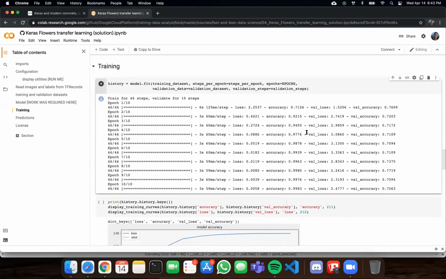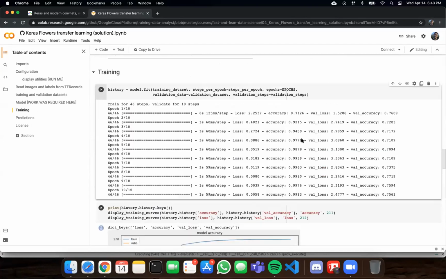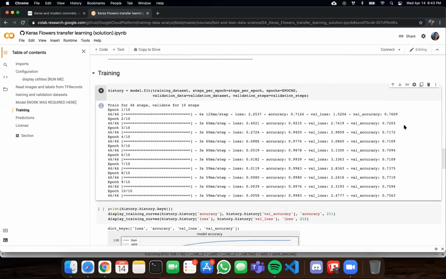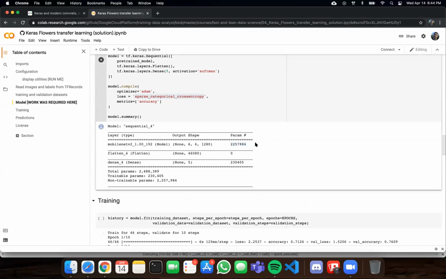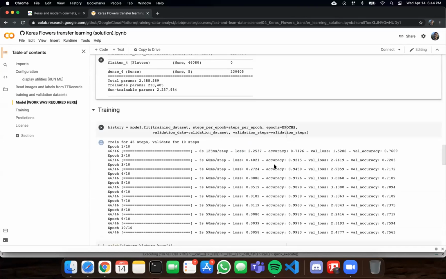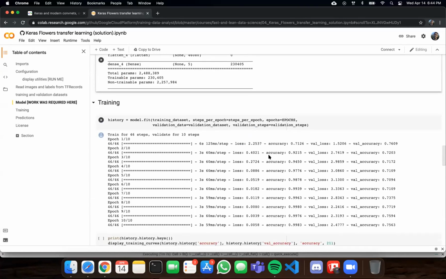As we've learned before, this is mainly caused by overfitting. This means that our model has so many parameters that it has learned exactly how the training data looks, not exactly how a flower looks, but how the training data looks.